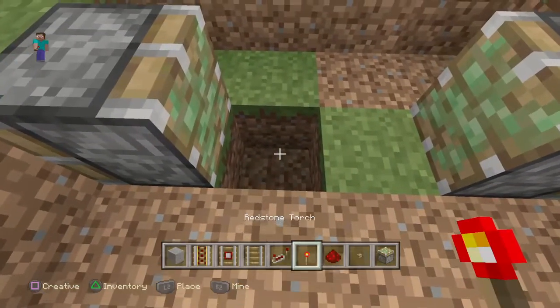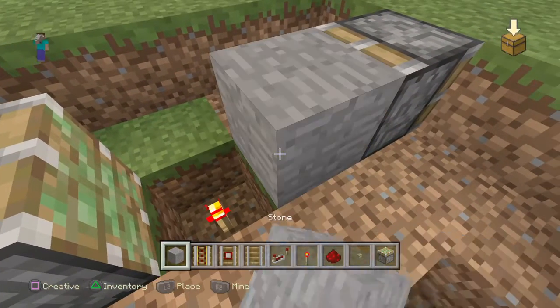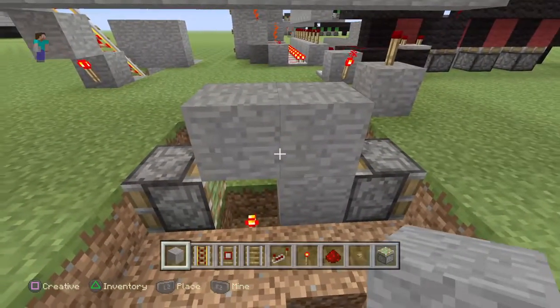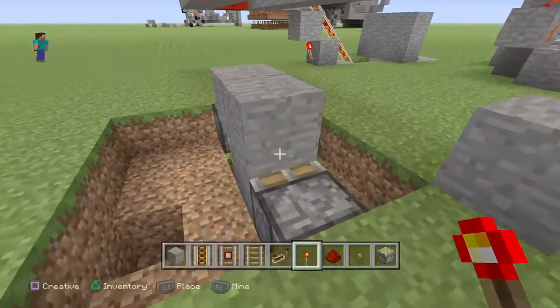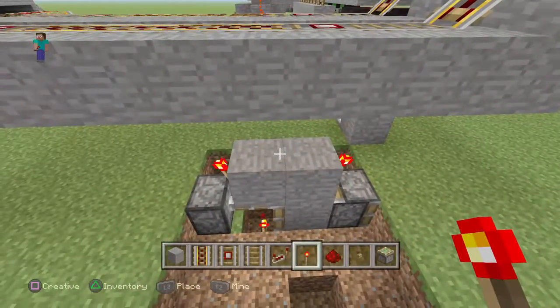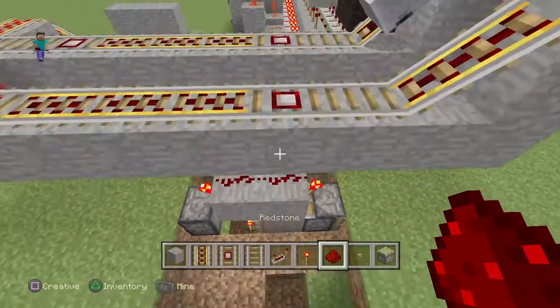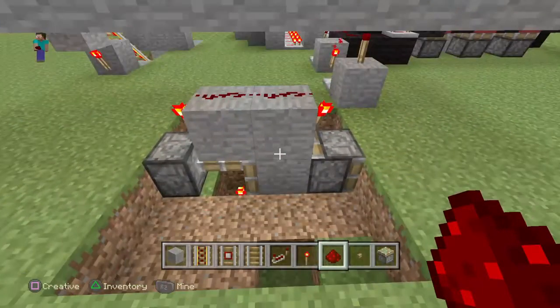Okay, so we can put a torch right there, and a block here, and 2 blocks above it. Then we're going to put torches on either side and connect it up with dust. That way it gets powered from this activator rail.